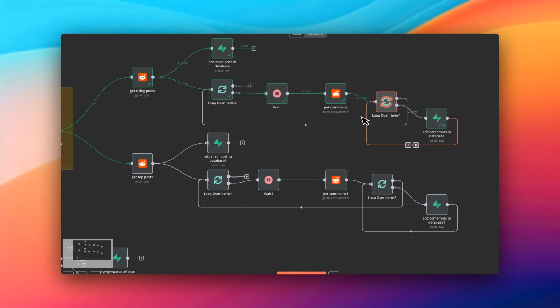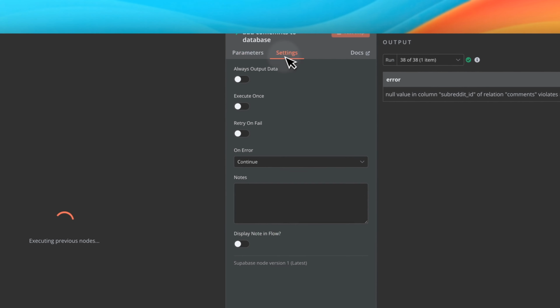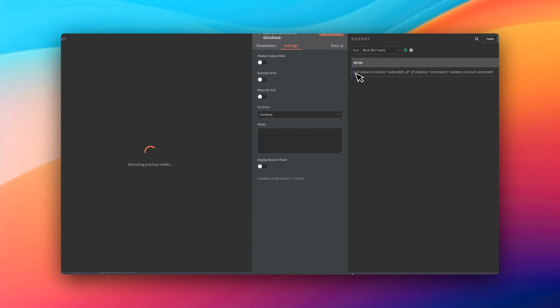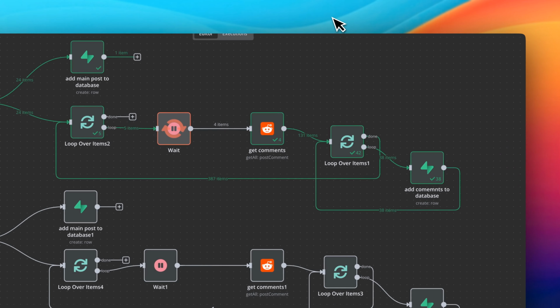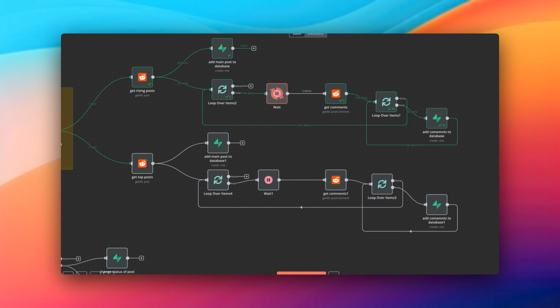And this is how it looks when it runs. It quickly sends everything to the database, one by one. Here also in the database node, I have set up in the settings that if there's an error, just continue, because we are getting a lot of errors, since here you can see it's having duplicates. That means we already ran this post in the database and added it, so it doesn't add. And it's very important to set that if you have an error in the Supabase node, just keep running, because if there's an error, it means the post and the comments are already there.